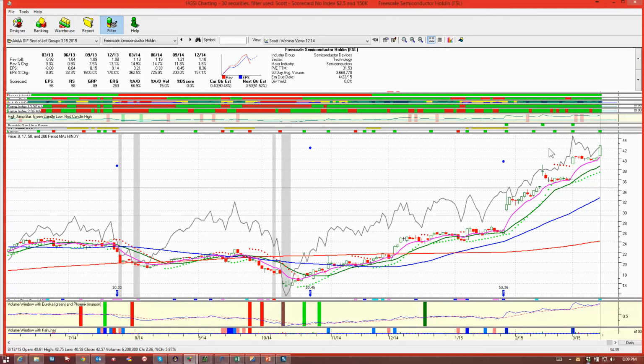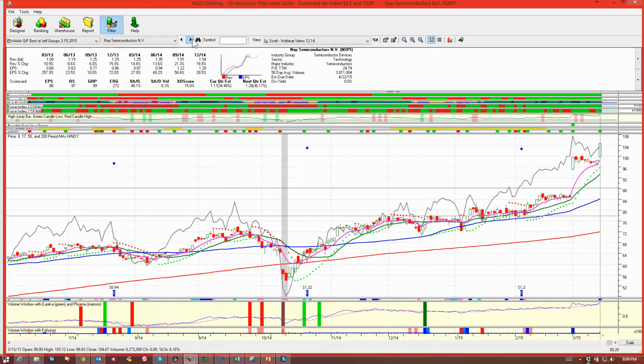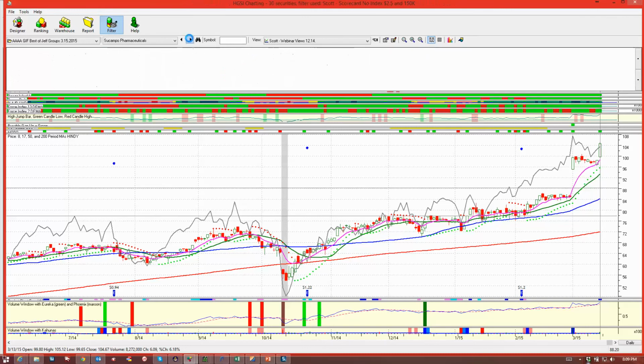Freescale we looked at earlier. Leader, small pullback, flag, broke out on Friday. Rising volume, great earnings. Something going on in M&A, I'd want to check on that. Mallinckrodt, the Quest score, lower left, upper right. NXP Semiconductor, they're doing an acquisition, and they broke out on Friday. Good earnings, had this big gap up, certainly a leader, looks great, nice earnings.